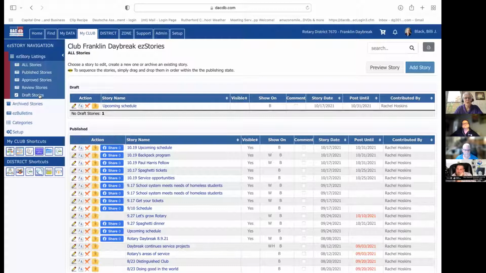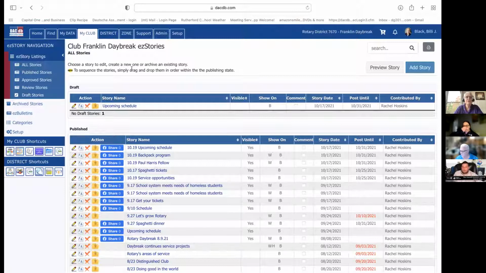Some clubs are large enough that they can have somebody draft a story, and somebody else like Lee Berger might come in with excellent English skills and proof it for you and then publish it. In my club, we're pretty small, so the same person drafts and publishes it, and then once it's published, they fix errors that they notice later. But you can divvy it up. One of the things you need to make sure is that you have at least a level 4.